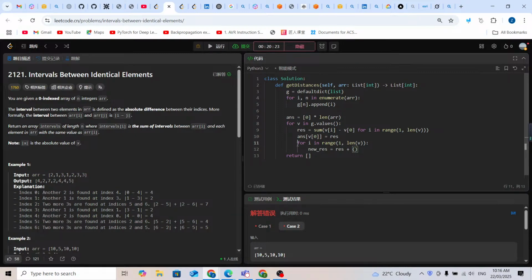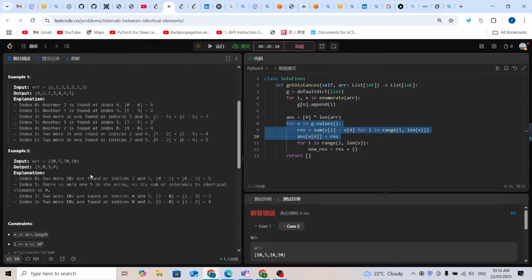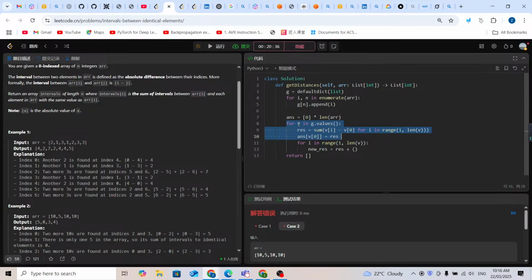But this is inside of the for loop. I don't need to use another nested for loop. I just need to use O(1) time. Actually, for this one, even though there are 2 for loops, it is still O(n) time. We need to understand that, because inside each of the array, this is just a subarray, and the sum of all those values of v is going to become the length of n.